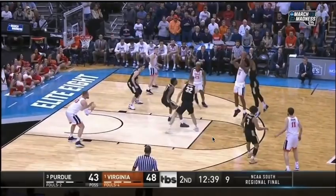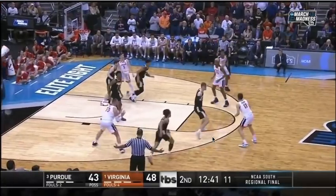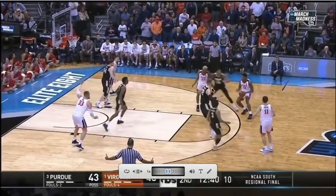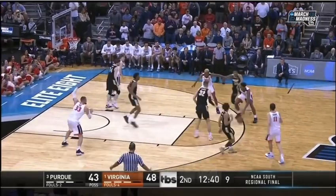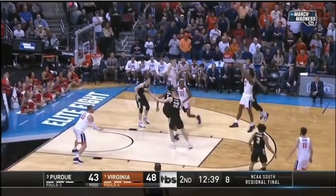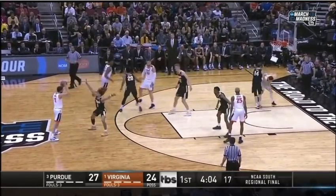You see even again here. Why only one dribble? Why isn't he more comfortable? You see coming off this pin down, he has his man trailing right here. So the read on this, to me, is put the ball down to your left hand. Get in this gap right here. Right here. And take it to the basket. Force this defender to step up. Create the dump off to the big. Instead, he just puts it down for that simple one dribble. Almost foot on the line, contested two. Not a good shot, in my opinion.